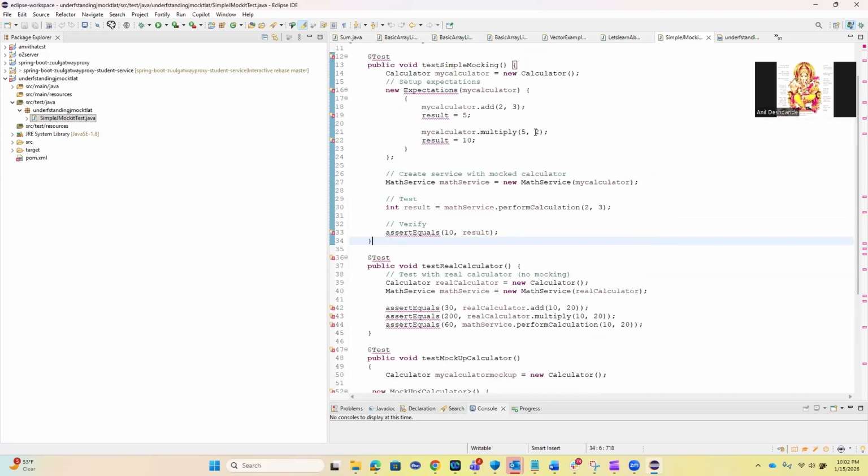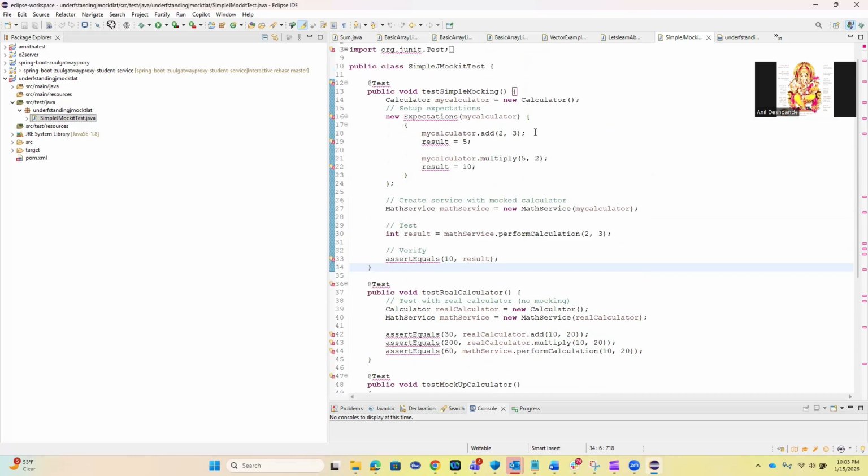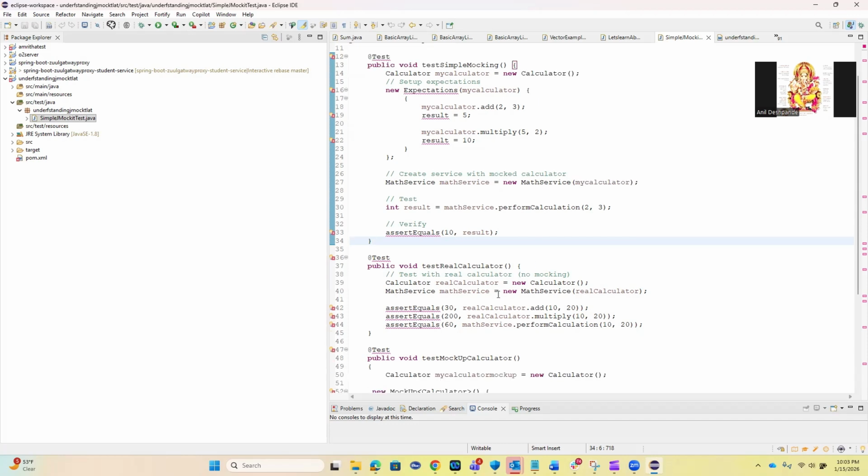In the expectations, what we are doing is very simple. We pass the instance of the class, a specific instance of the class, and then we call that method and just return a result. You have to understand in the new expectations here, we are passing the class. And then when you call the service, it's going to return, like, 2 plus 3 is 5, right? And that is passed here. If we do assert equal, then we tested without any mocking directly.